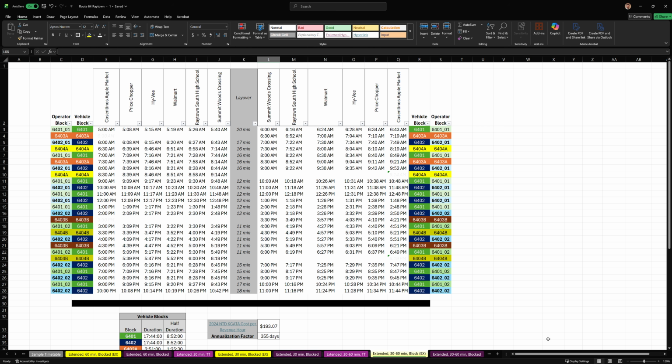Our final installment, which is going to be our next one, is just going to be a written article, but I'm going to suggest an alternative approach. This schedule is really good for laying down a template for how the day should be. But where the schedule can show some weaknesses is if the template for the day has really hit the fan. If the day is not going how we expected, this can provide some rigidity that maybe isn't what we need. Maybe we need a bit more flexibility. So we're going to talk about headway-based scheduling in our next video.